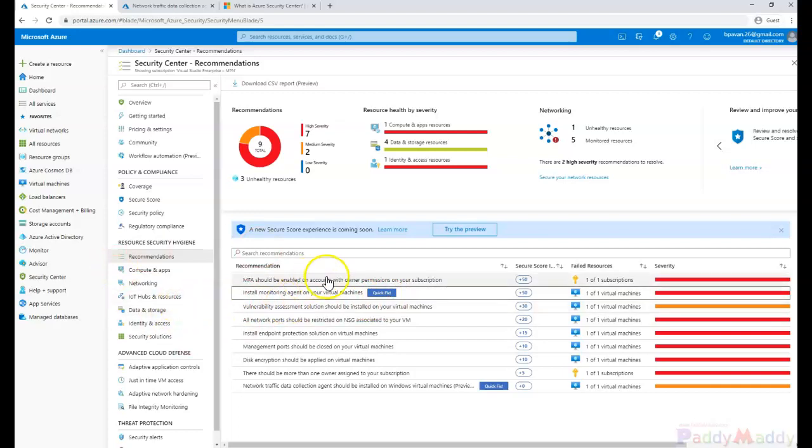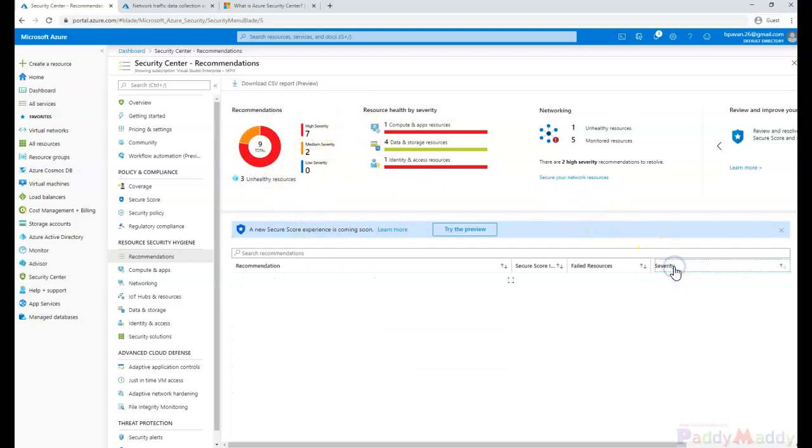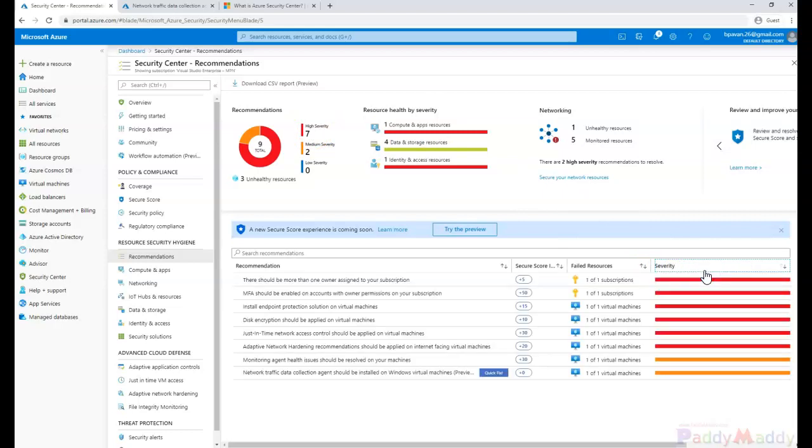So these are the options that you have, and you see here there are 9 different problems. Out of these, 7 are high severity, so you can sort here based on severity level and try to understand what is important and what the score of that is. For example, here compared with the 5, there is a 50% scoring enabled, that is MFA should be enabled on accounts with permissions on yours.